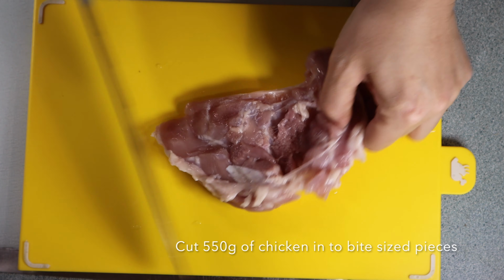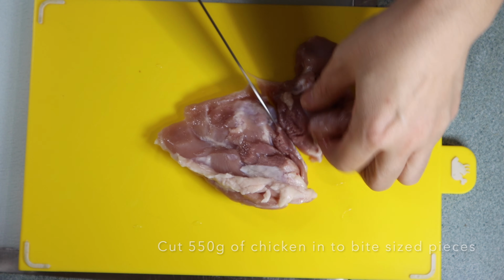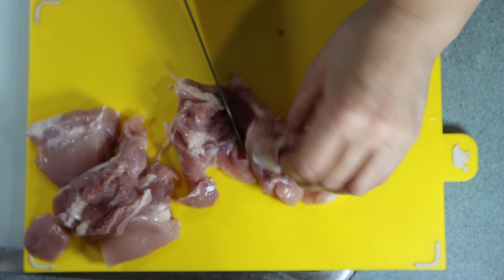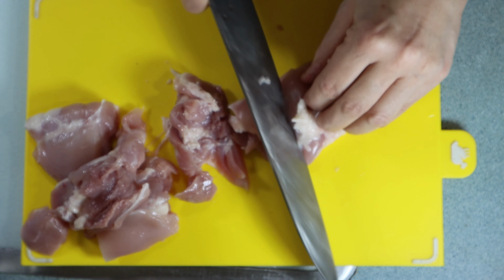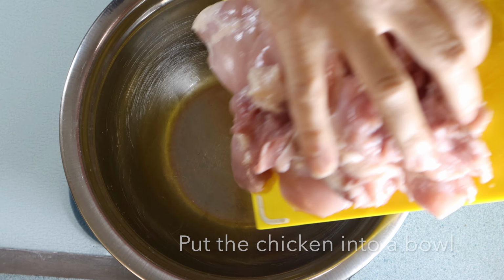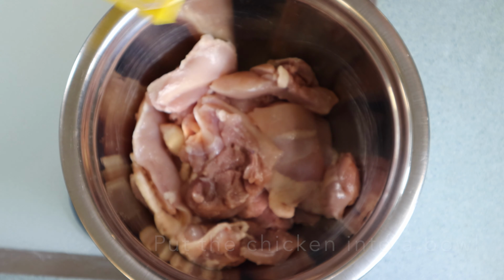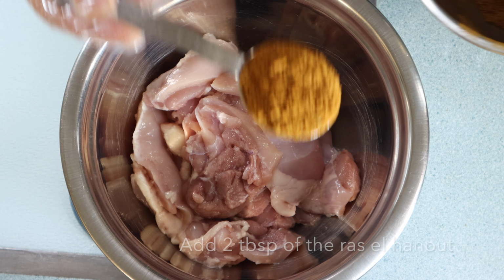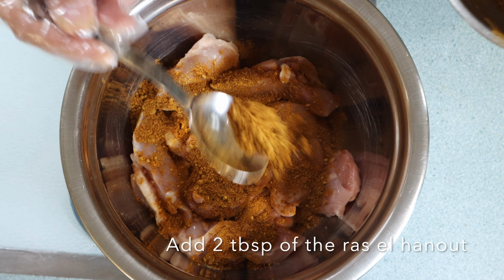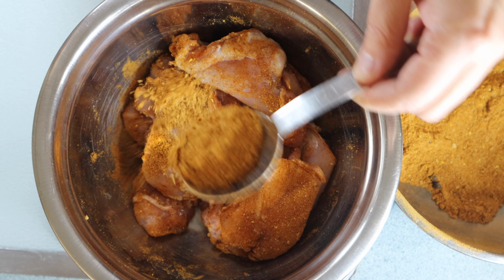Cut the chicken into bite-sized pieces. Put the chicken into a bowl. Add the 2 tablespoons of Hanout. Rub well, then leave for 30 minutes in your fridge.